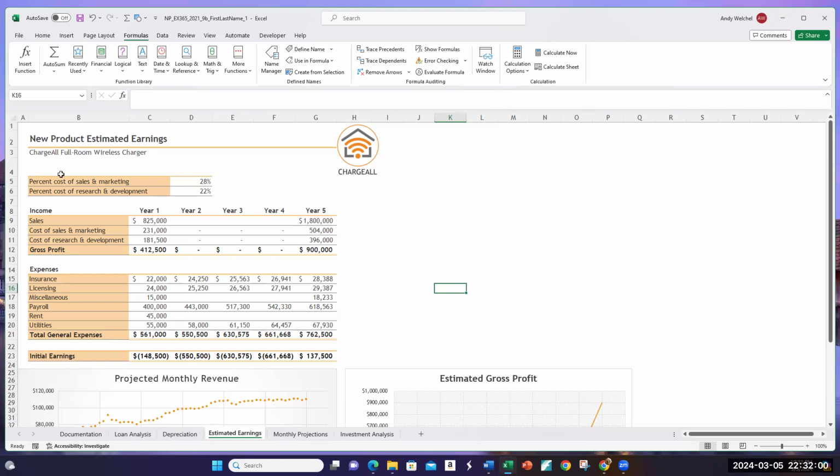Okay, what we need to do here is we know what year 1 sales were or going to be, and somebody has estimated year 5 sales, and they have told you in the problem. This is number 9. He estimates sales will be 825 in year 1 and 1.8 million in year 5. We just need to fill in years 2, 3, and 4. And they're telling you, estimating that the sales are going to increase at a constant amount from year to year. Project the sales amounts for years 2 through 4 using a linear trend interpolation.